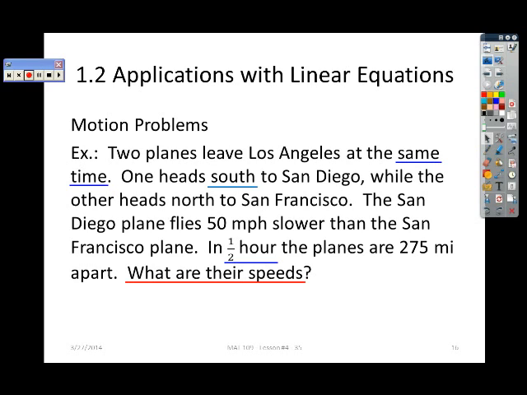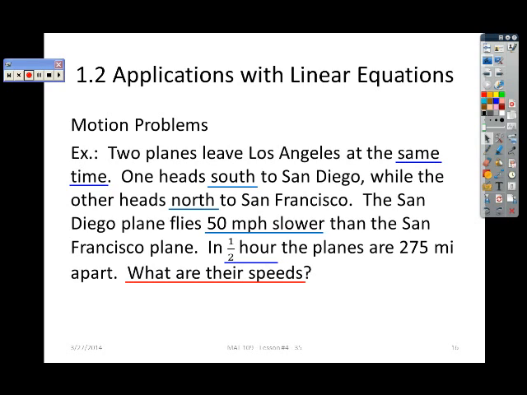And we also have south and north. And why is that important? That's important because that means they're going opposite directions, right? They're getting farther and farther apart as time goes on. They're starting at the same place and they're going opposite ways to get farther apart. And that's an important thing when you come to deciding which equation you want to use. We're still going to do that sum difference r set equal. And so that direction that the things are traveling is an important part of selecting them. So you do need to, with a two-body problem, look for, are they moving in the same direction or opposite directions?